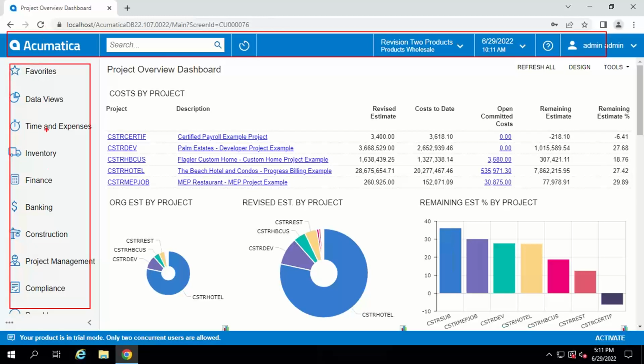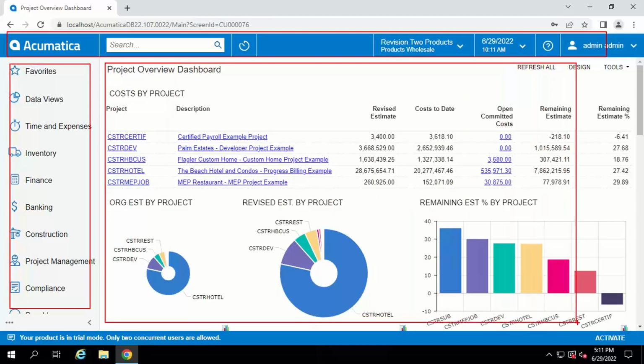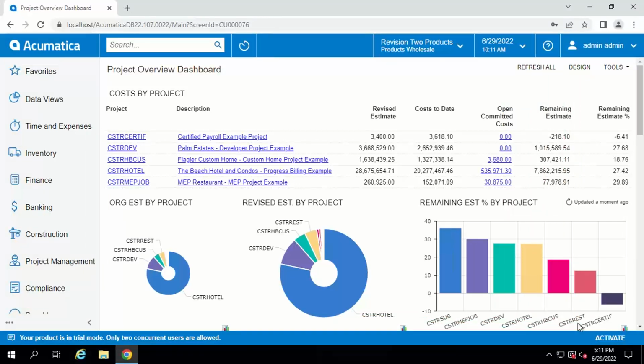I see everything here because I am the admin. I have an admin permission. Most users would only see those items that they needed to see on a daily basis. And then over on the right is my preferred homepage dashboard. These dashboards are role-based, and we'll get into that here in a second. But let's start up on the nav bar just to give you an orientation through Acumatica.